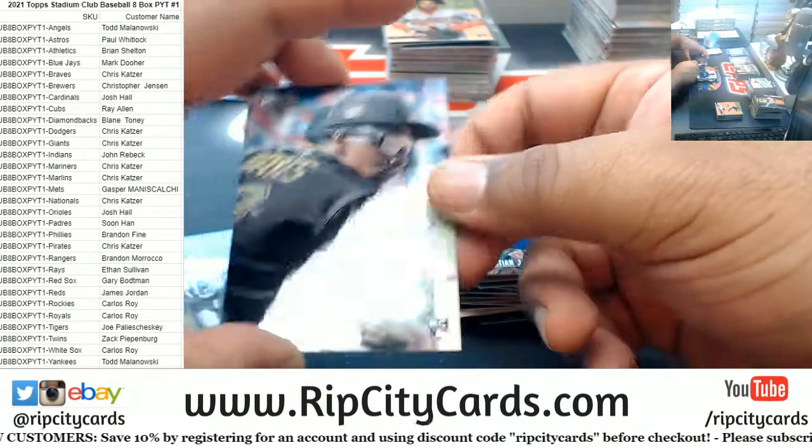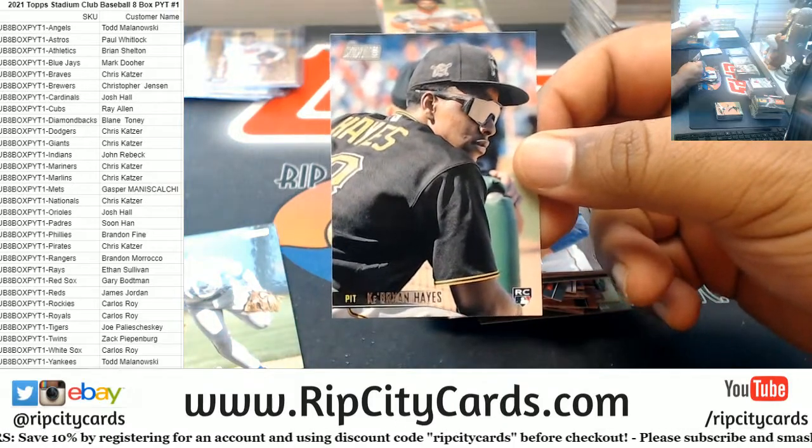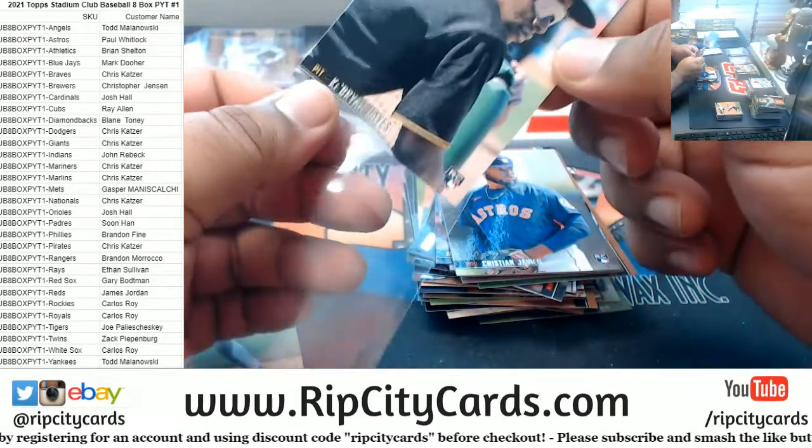Jermaine Jones, rookie Orioles, red foil. Cabrian Hayes, rookie base, Pirates. I like those shades. Pretty cool.